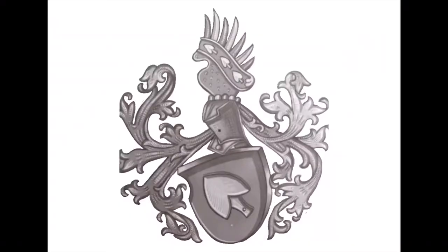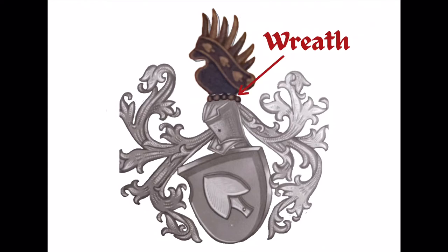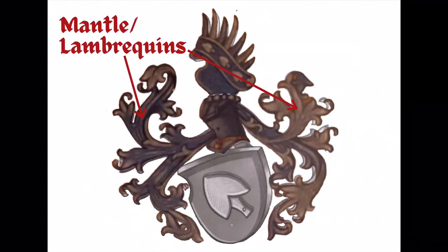I went through the different elements first — a brief coat of arms 101. A coat of arms needs specific elements to be a complete heraldic achievement. It can't just be a shield — it has to have different elements together to be a complete set. The Consular coat of arms is a complete set. In a coat of arms there's a crest, a wreath, helmets, mantles, and a shield. Some do have a motto, but that's not a necessity.